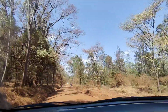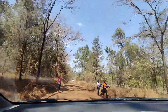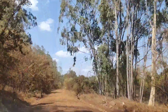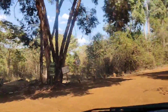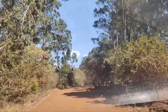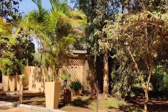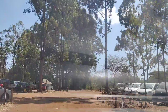However, today we're just going to take a stroll throughout the trails. We won't need to go to the picnic site, and we'll also not be cycling. But the rate to hire a bicycle is 500 shillings per 2 hours. So yeah, that's it. Let's enjoy the trail. In between, we'll see what comes up. The famous River Cafe, if you've ever heard of that, it's here. They usually have some nice food, but pretty expensive.